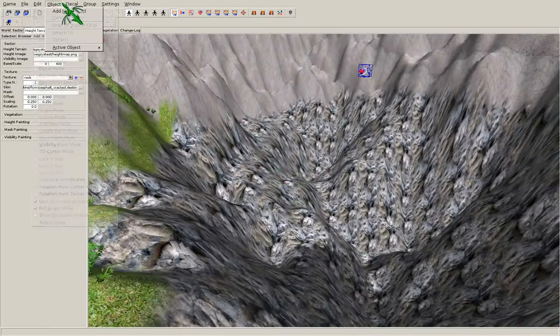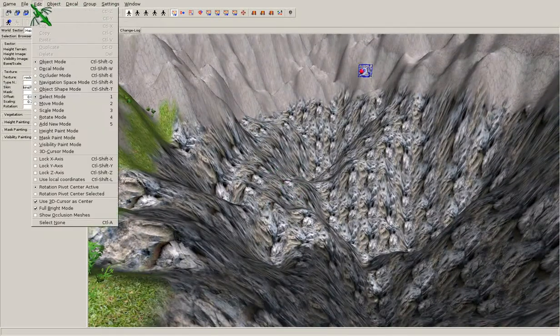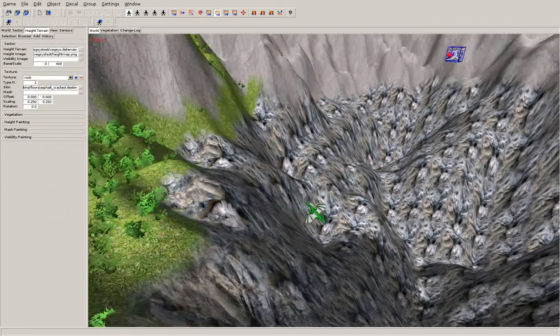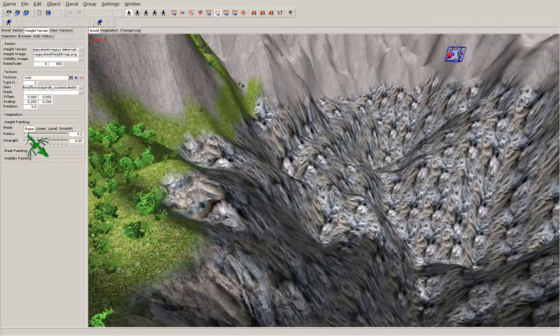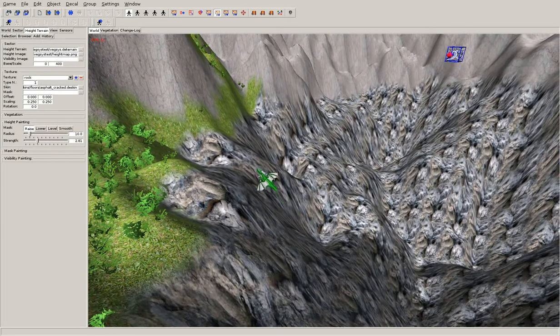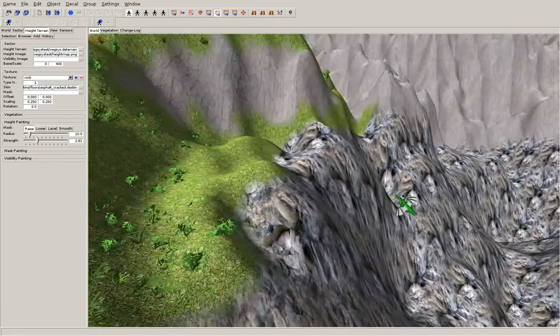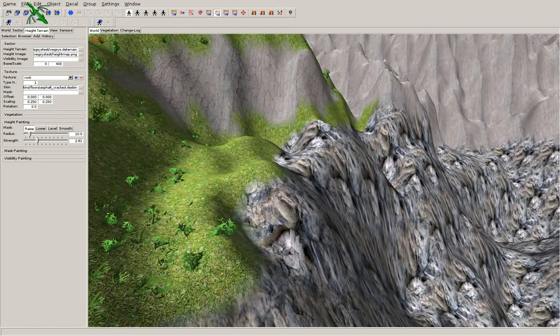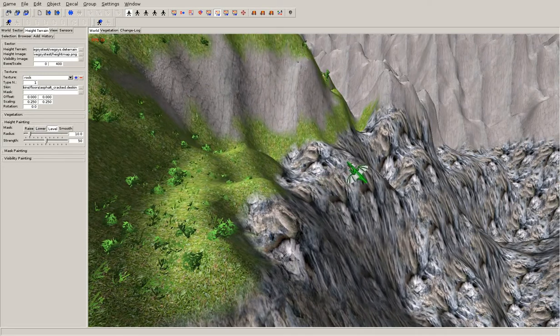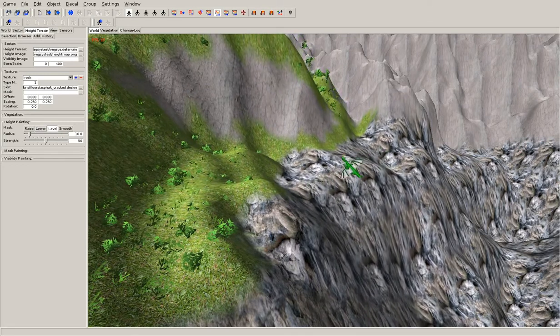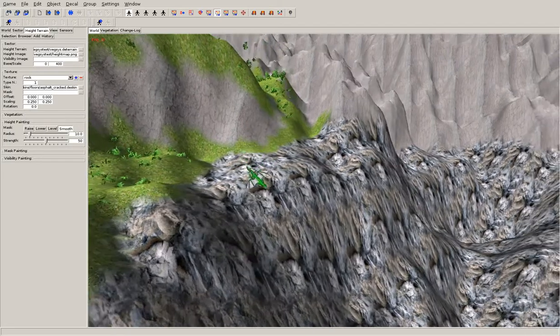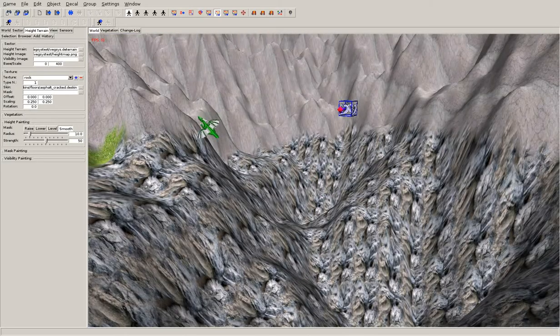Where have we got it? For example, height paint. Then we could say let's make a little bit bigger radius, and make the strength a little bit higher. The typical stuff you all know. And a couple of tools, so you can raise, you can lower, you can level, or smooth it out. Let's make a little more strength, smoothing it out, and so forth. A couple of typical operations you'd expect.